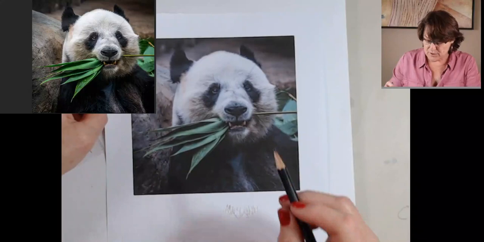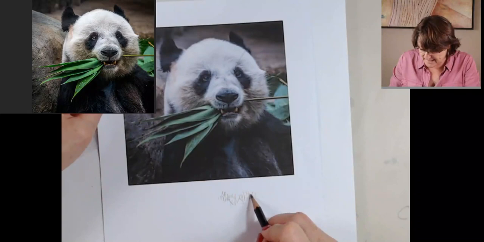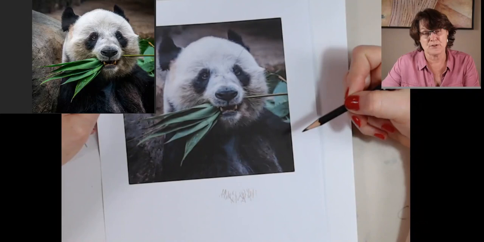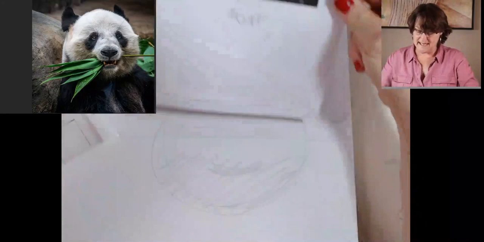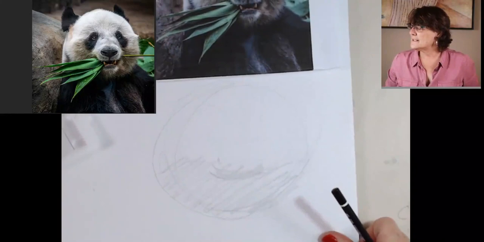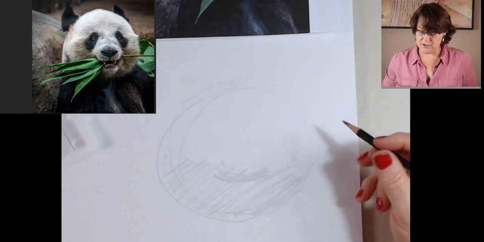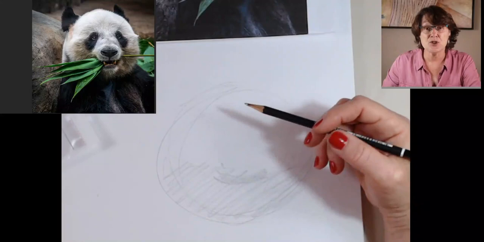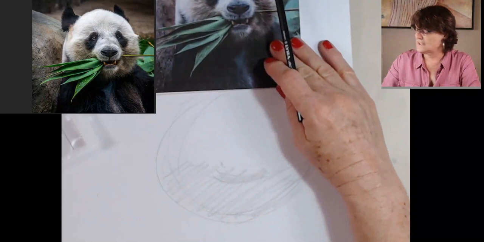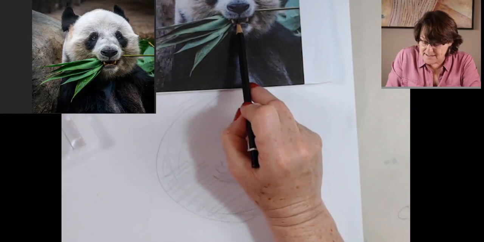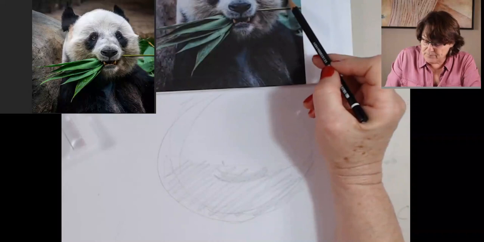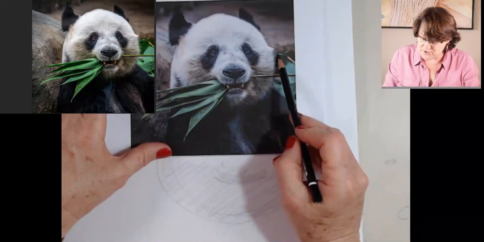So what's easier is to not concentrate on each and every hair and think about our mark making, which of course most of you have seen my mark making video. So what you would do instead, I just bend that so I haven't got it. Doesn't matter if you can't see my picture because you can see the other picture there. So what we're actually looking for is a suggestion of the hair. Okay, now it looks like I am going to use my photo after all. And the negative shape, the dark inside his mouth there, on the edges, those shadows, the edges here as the background comes into the white hair, the edges of the white hair over the black ears there, tiny, tiny.